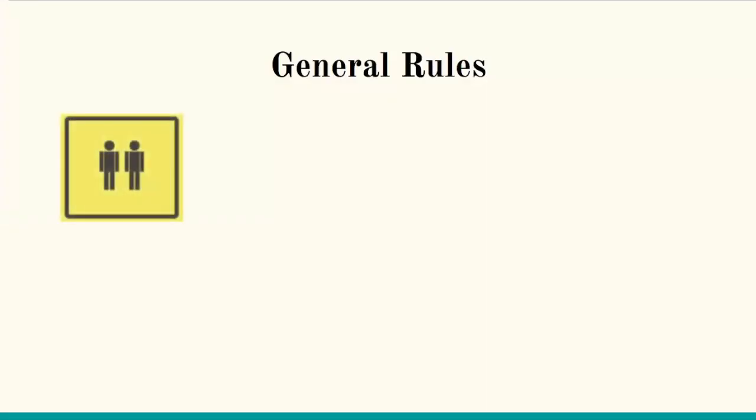Okay, so let's talk a little bit about safety. A couple rules. There should be no more than 2 students in the sensory room at a time. And some rooms are a little smaller than others, so use your judgment, but they should be restricted to only 1 student at a time if the room is excessively small. At least 1 staff member needs to be in constant supervision with the student or students.